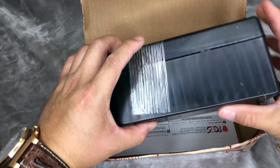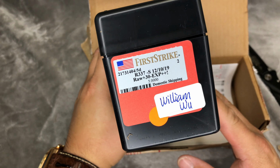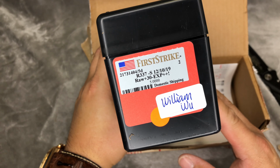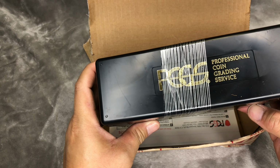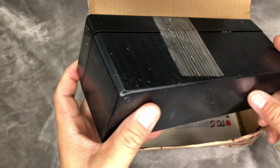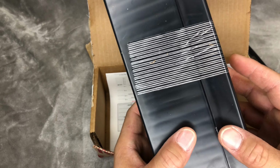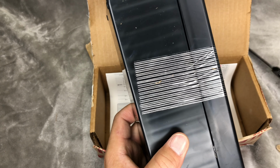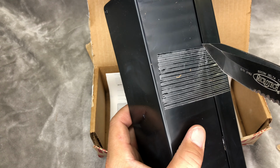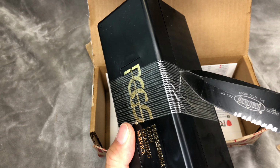Let's see what we have here. We have a first strike. This is my name on there. Domestic shipping. Kind of cool. All right. So, do I peel this sticker off, tape off, or do I just cut into it? Let's just cut into it for the sake of time.